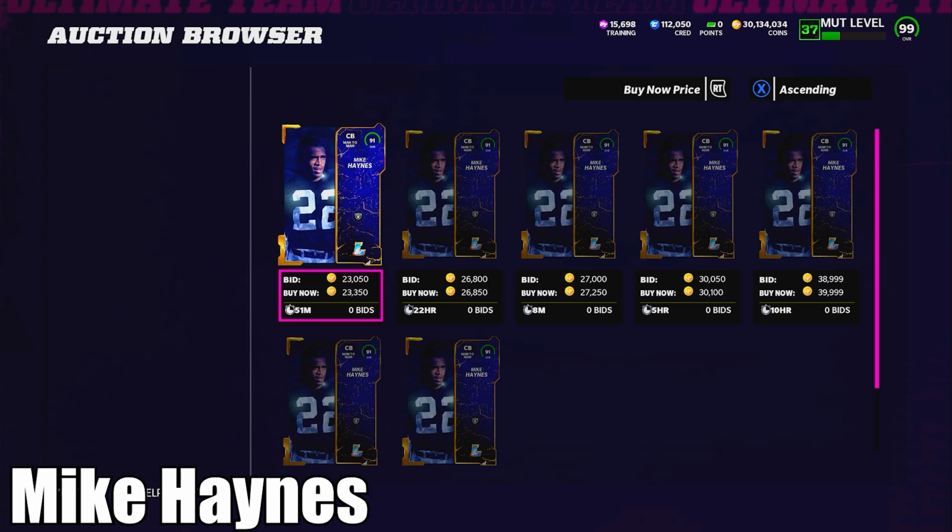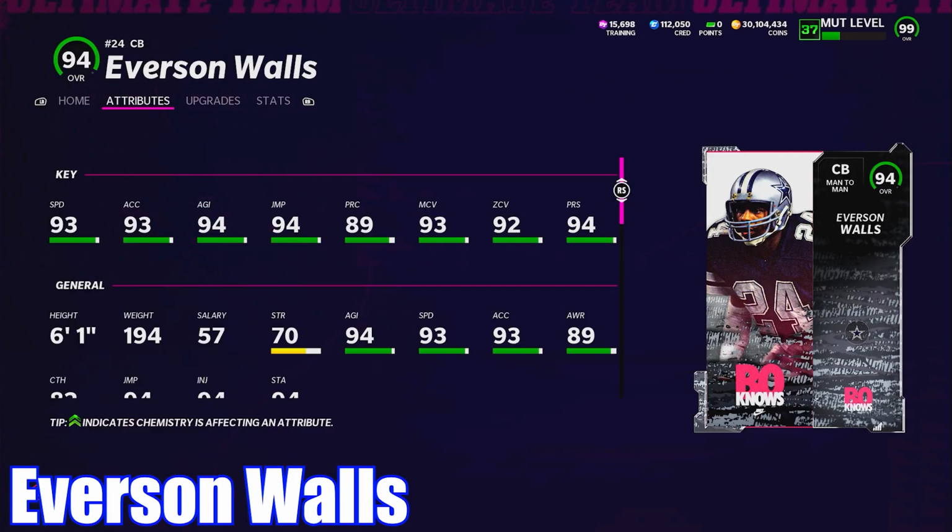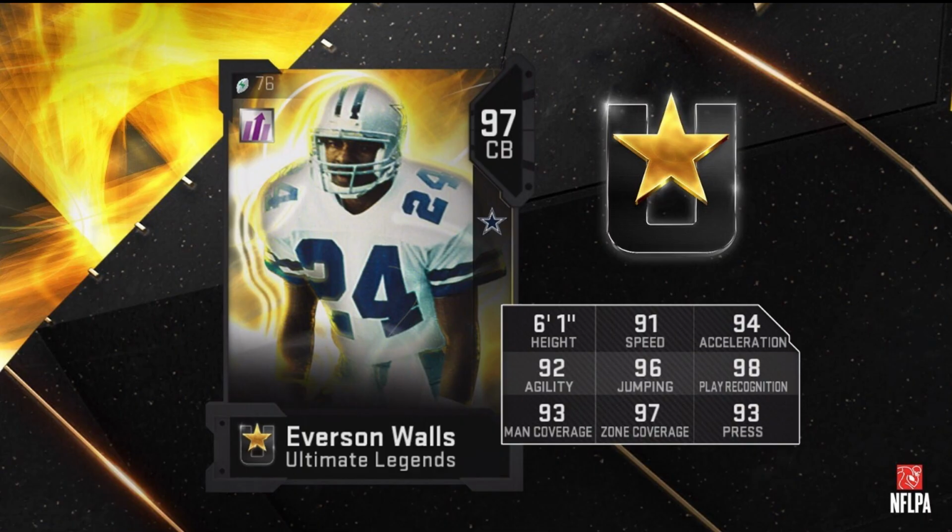And the last card in the C tier of investments is Everson Walls, and kind of like Mike Haynes, right? 6'1", 93 speed, Cowboys theme team, he will be a great corner when he does get an upgrade. The reason he isn't really in B or A tier, being a bonus player, we love our bonus investments, it's just, does he get an Ultimate Legend? I think that's the only real path I see him getting an upgrade.